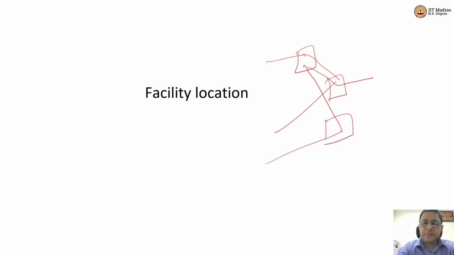Now sometimes the academic institute may want to buy a land somewhere outside, and they have to decide where to buy that land so that I can probably have bigger labs moving there. So service industry also has very similar situations. They also have to decide the service facility location. So the formulations that we are going to discuss in this session are by no means restricted only to manufacturing. They are for all kinds of industries.